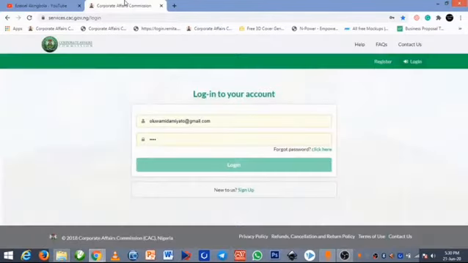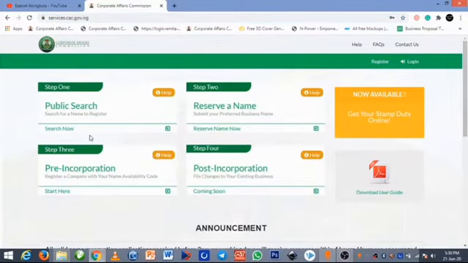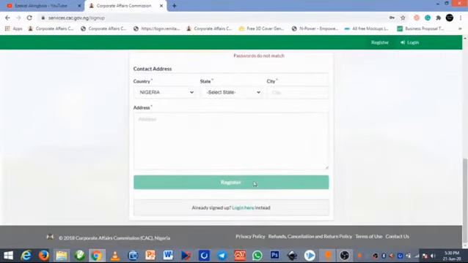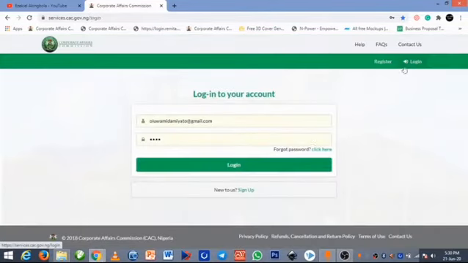All right, let's go into today's training. To have access to the CAC portal, you'll be going to service.cac.gov.ng/login. Normally if that was all you clicked, this is where you'll be landing. You want to log in. I showed you how to create an account or register an account. Once you create the account, you can come here and log in. I have an account here of one of my clients.